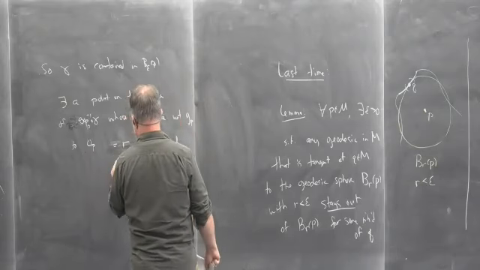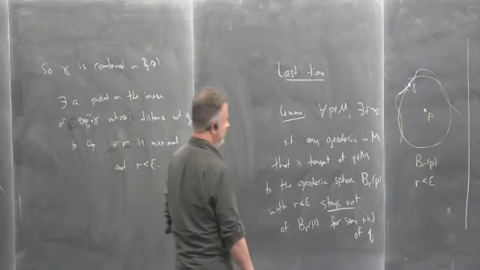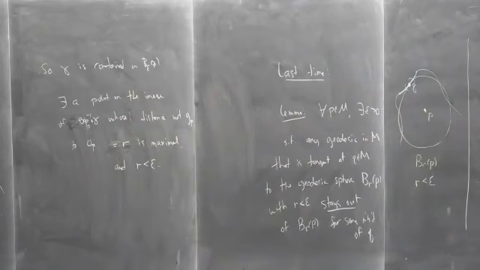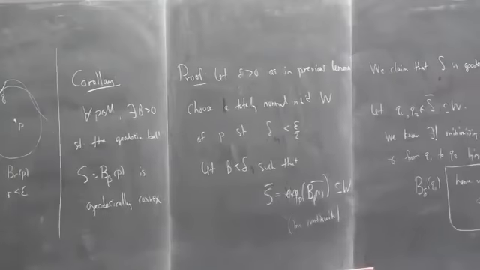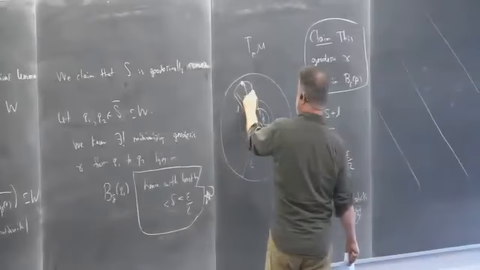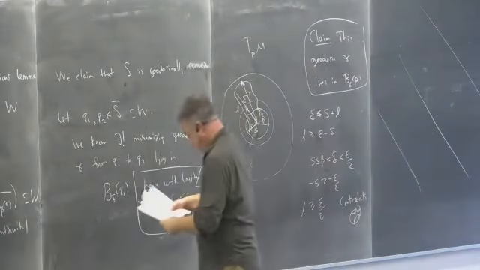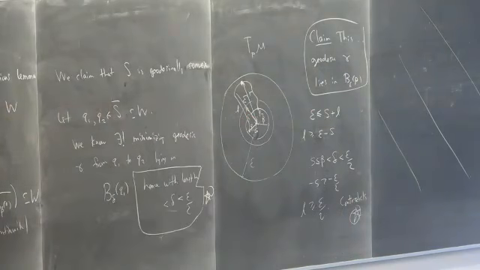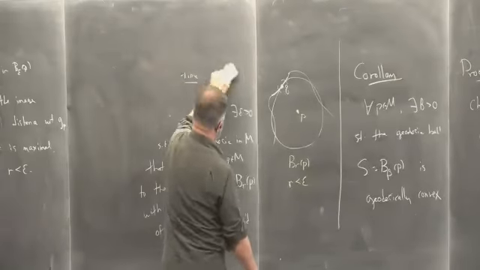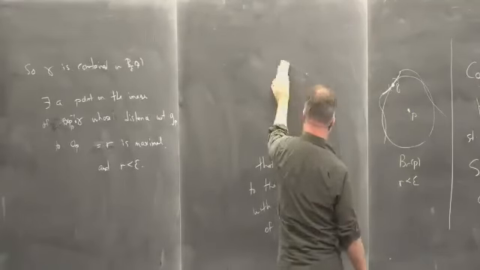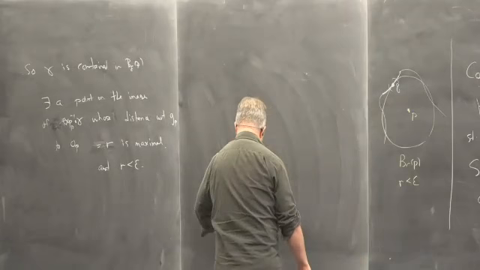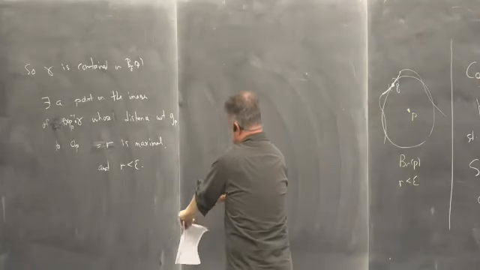And R is less than epsilon, because we know that the whole pink curve lies inside the open ball of radius epsilon. So this point maybe here is on the ball of radius R, which is less than epsilon. Okay, and the time at which this maximum occurs is somewhere inside the domain of this closed bounded interval.